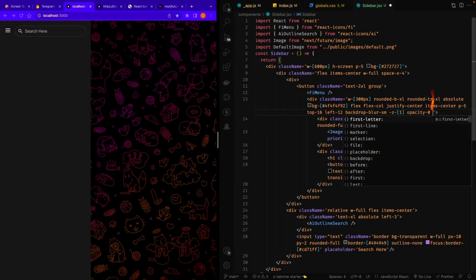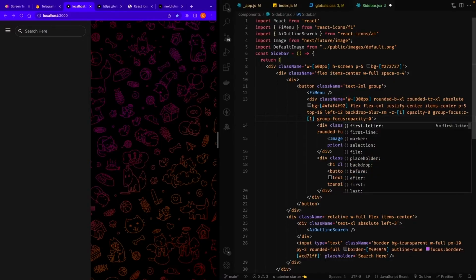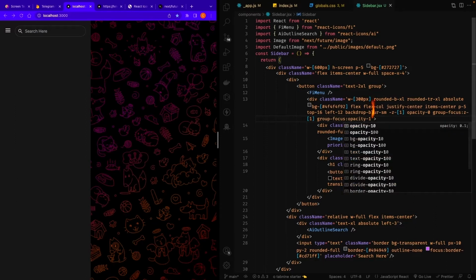And after this, right here, group focus, right? And paste this thing just like this, and z-index should be, just change this to 2, or let's say 1, and right here group-focus, just like this, and make this opacity 1, right?